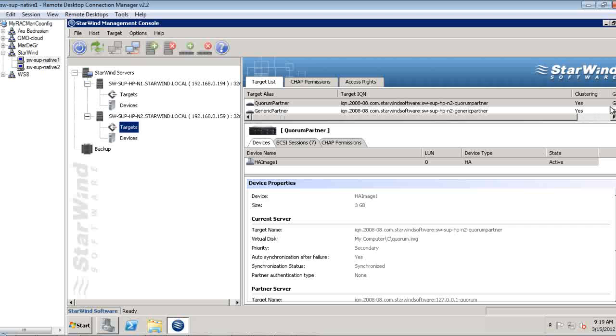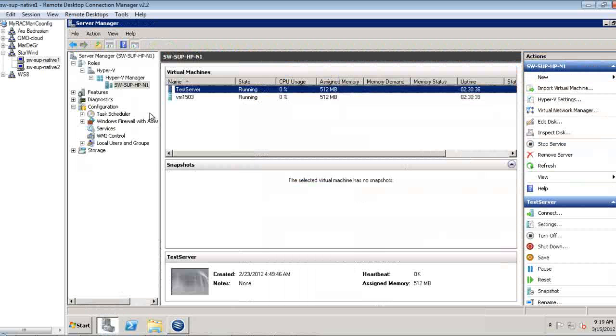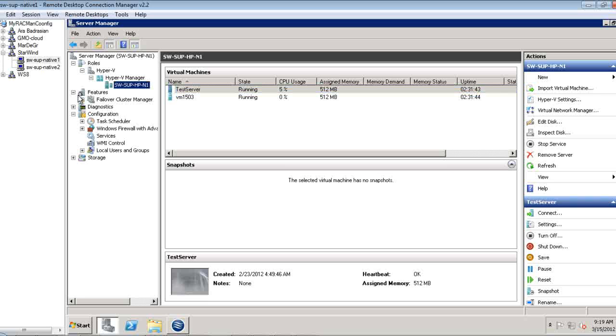Okay, so by the way, as you can see, I have already created the HA devices. I have already set up the cluster. It's just because creating a cluster and passing all the validation tests takes maybe 15 minutes, and it's really little for all of us.